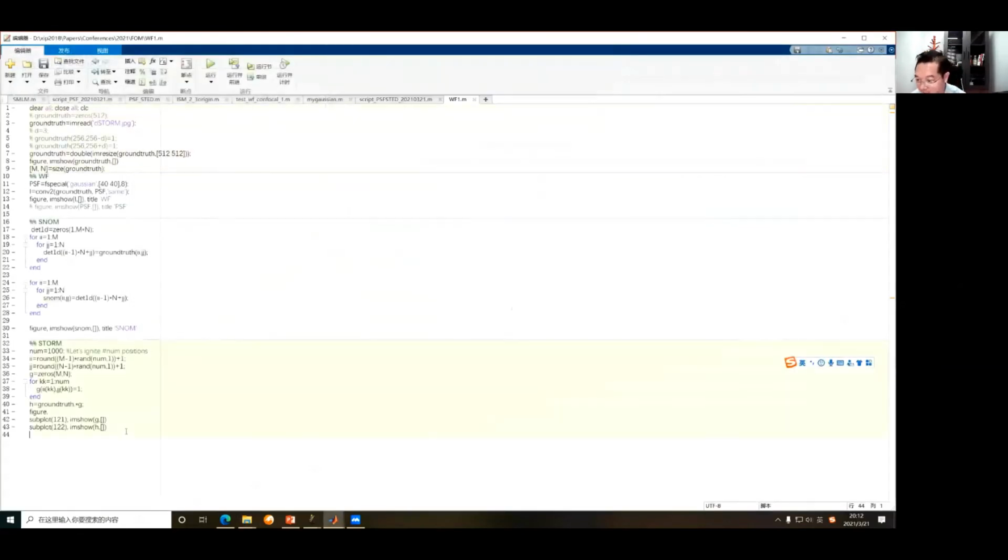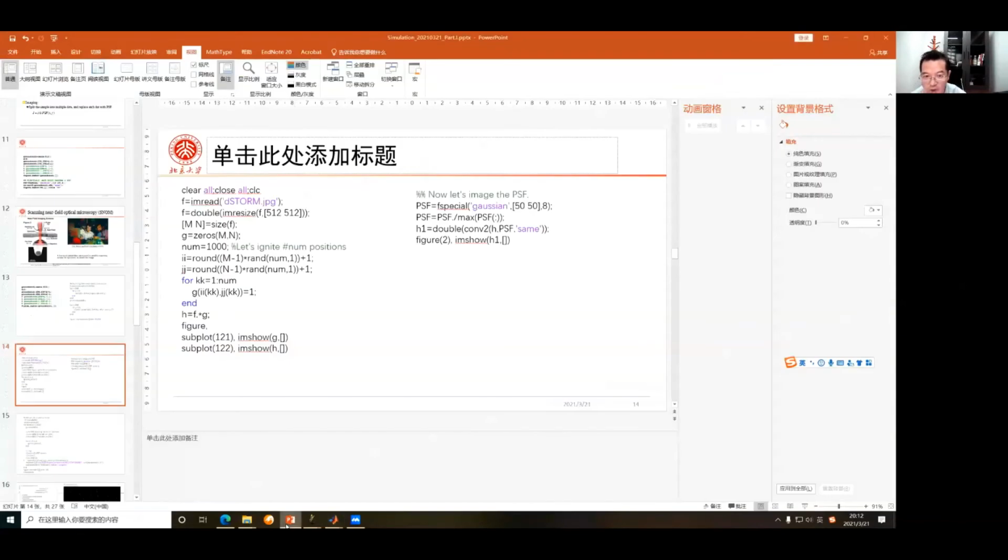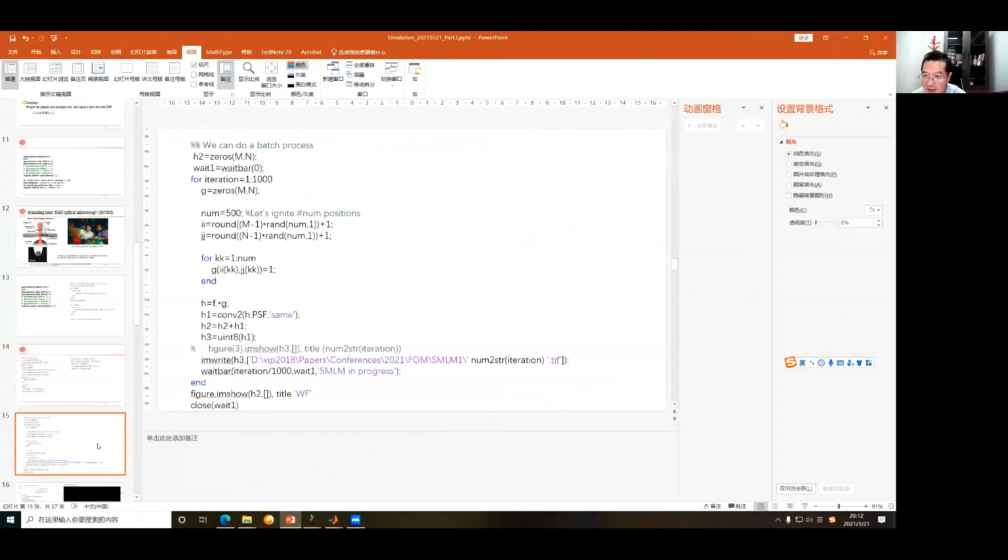All right, now we have this modulation. We can do a batch of such modulations, and let's say for a proper STORM image, you typically will record somewhere between several thousands or tens or hundreds of thousands of images. So for the time being, we can do a batch process for that.